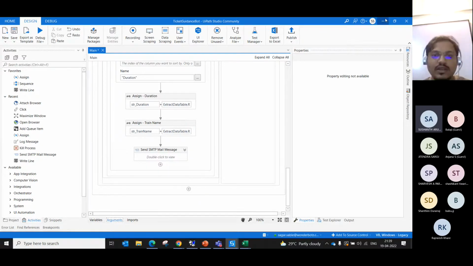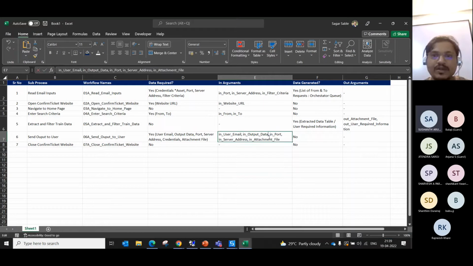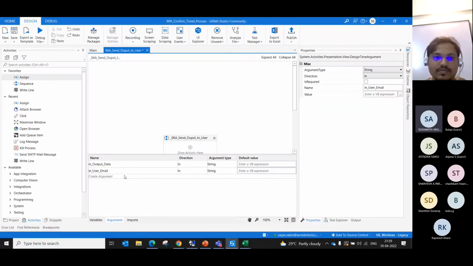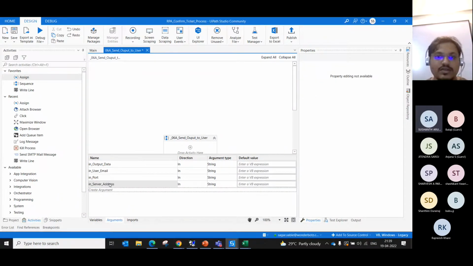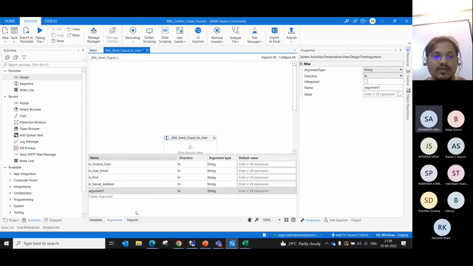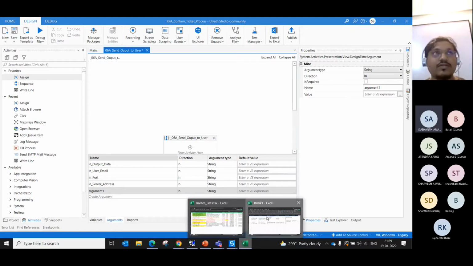So user email, output data, port and server address we need. Port and server address. Then what else do we need?